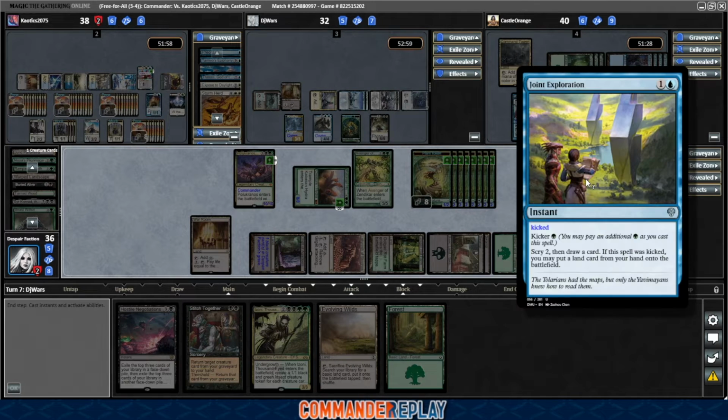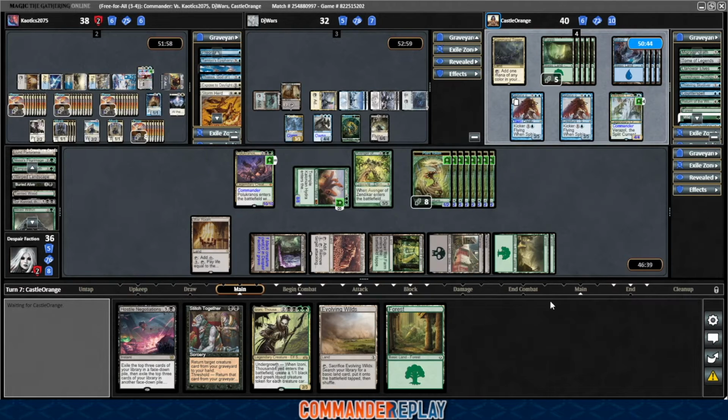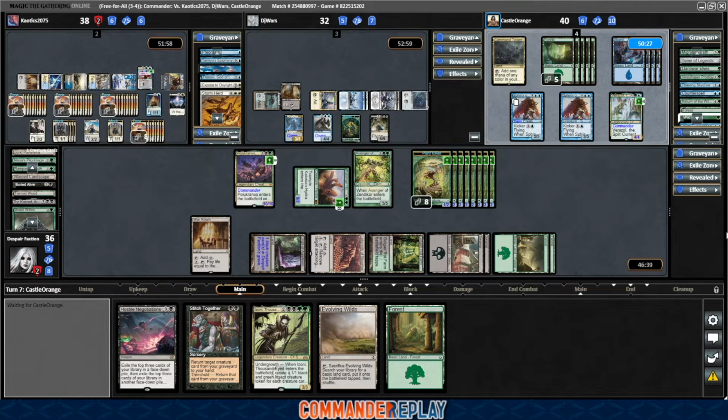Joint Exploration. Scry 2, then draw a card if it was kicked. Put a land from your hand onto the battlefield. Yeah. Seems legit. Got a 1 in 76 on that Massacre Worm. Maybe slightly higher if we play the Hostile Negotiations. Massacre Worm still packs a punch.